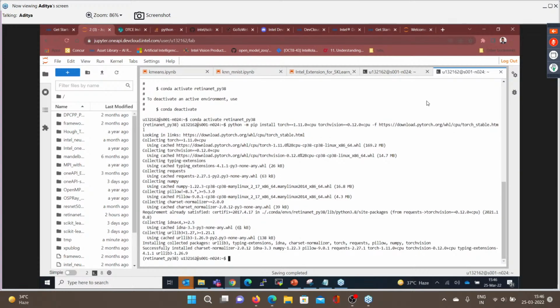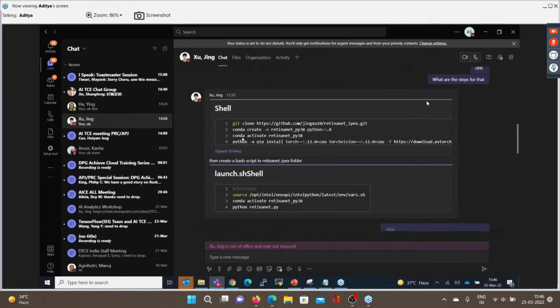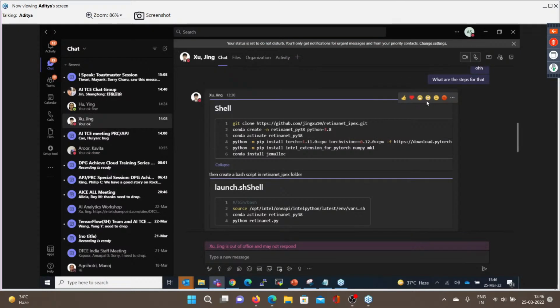I think it already installed the latest version of PyTorch. Now I'll install the Intel extension for PyTorch.